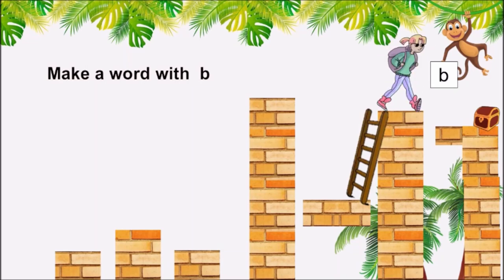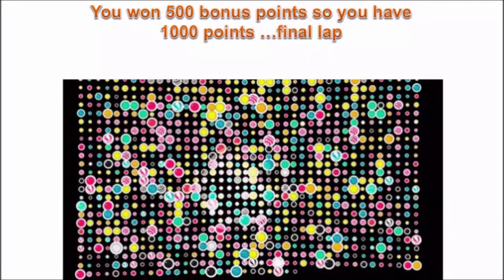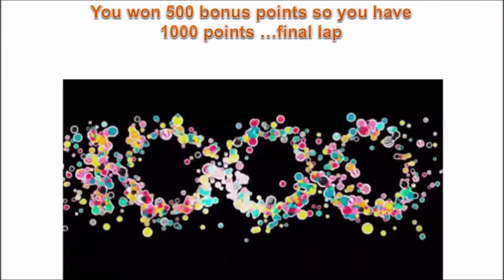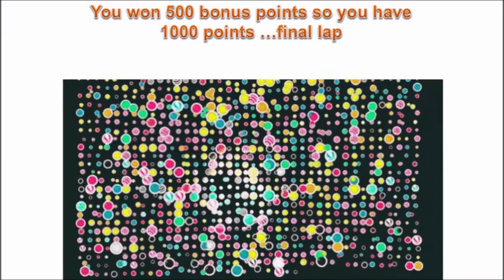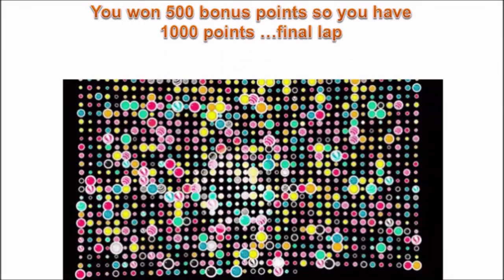B, B, B. B, B, Bus. Very good, Chutki. Now, if your friends also say a correct word with letter B, then you can reach the treasure. Children, say a word with letter B, then you can win 500 bonus points and then you will have 1000 points to win the treasure. Come on, children, think.